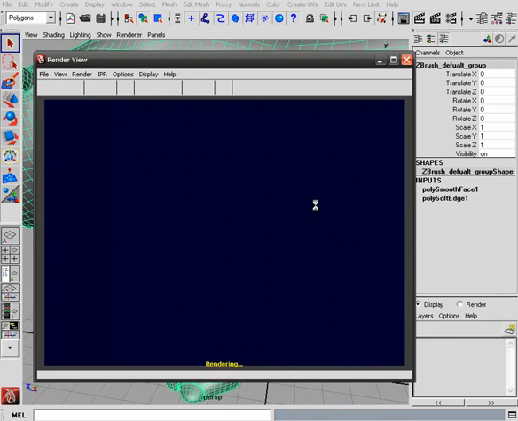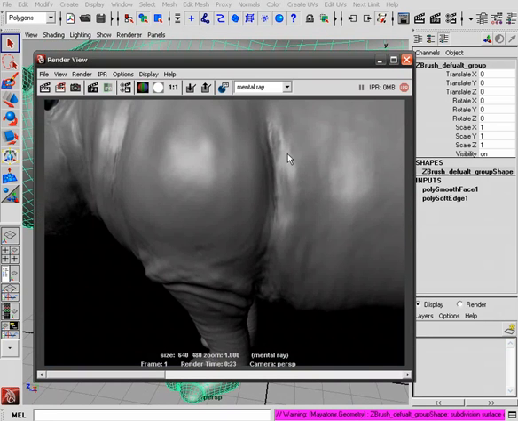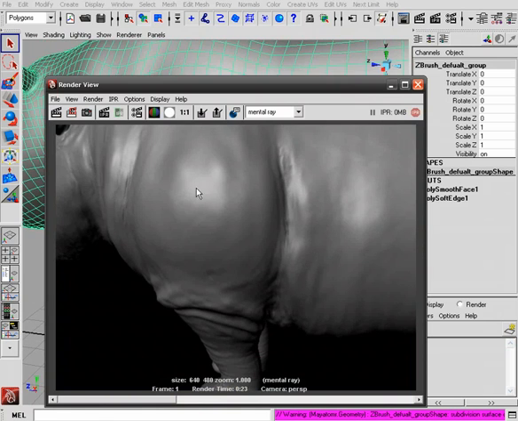And now you can see we no longer have any more of those problem areas. So a lot of times what I try to do is take the displacement map and try to subdivide the geometry just enough to where the displacement is able to pull out some of these larger features. What you'll notice is the more times you try to subdivide your mesh to get this detail, the longer your render is going to take.